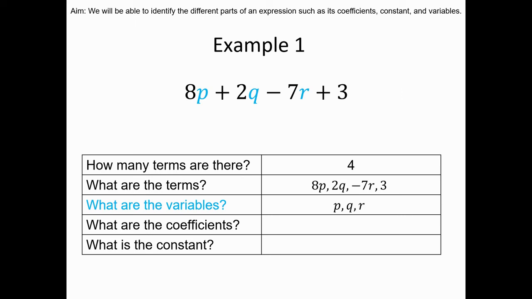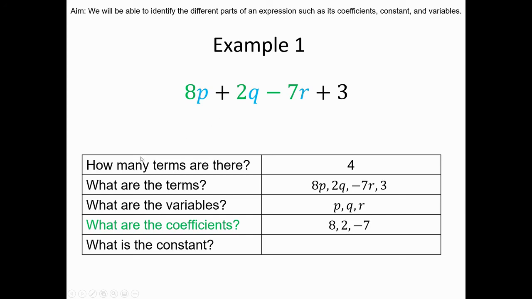Now here's the mistake that people like to make for coefficients. A lot of people try to include everything for the coefficient. What I mean by that is some people say 8p is a coefficient. Remember, the coefficients are just the numbers. So the first coefficient is 8, the second coefficient is 2, the third coefficient is negative 7, and the fourth coefficient is, there's no fourth coefficient, guys. Come on, remember, 3 does not count. It doesn't have a variable next to it. So we have 8, 2, and negative 7. Notice how combined they make up the terms, but they're also separate parts. Some parts are variables and some parts are coefficients.